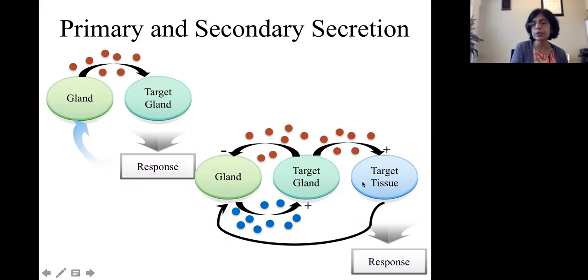But this is the most direct, correct? So that would be primary effect. This would be secondary effect. Okay, so everything is normal here, but this gland is not able to release this particular hormone, which in turn would be able to produce this particular hormone to control the target tissue function. So that's when you would talk about this as secondary versus primary. Okay, good.